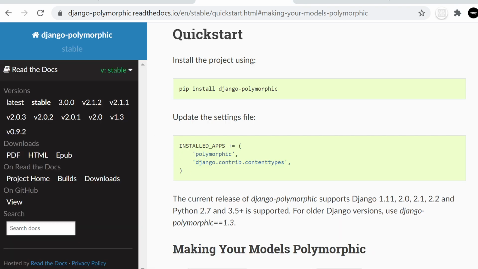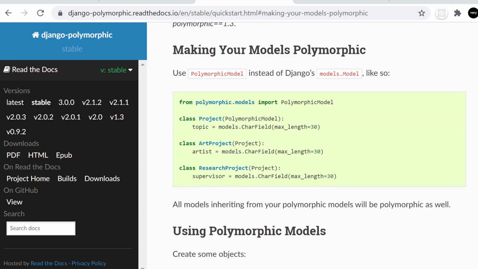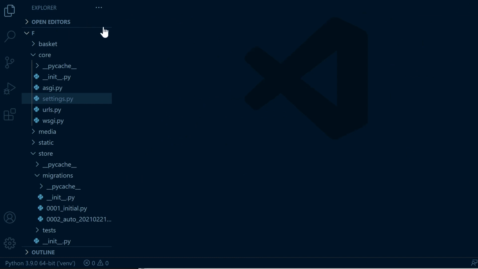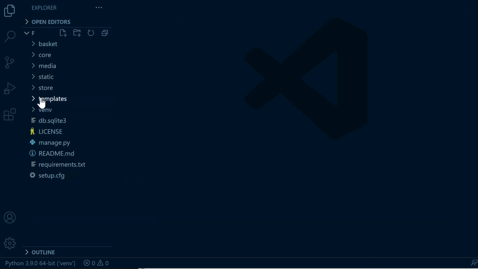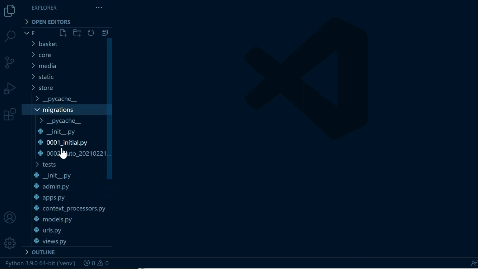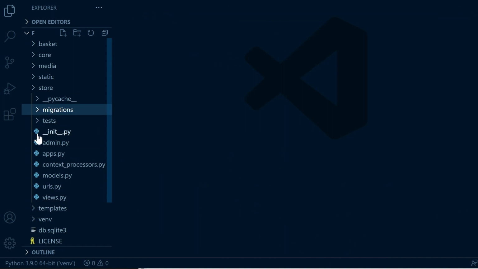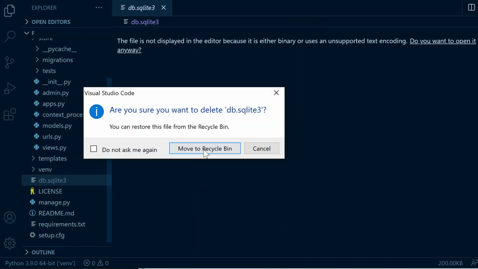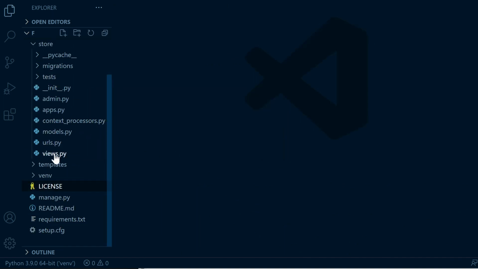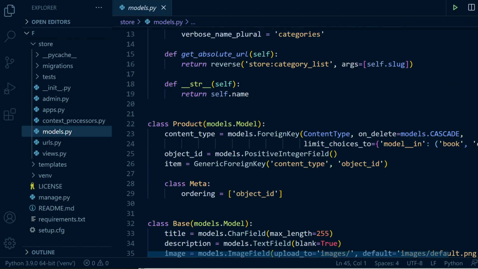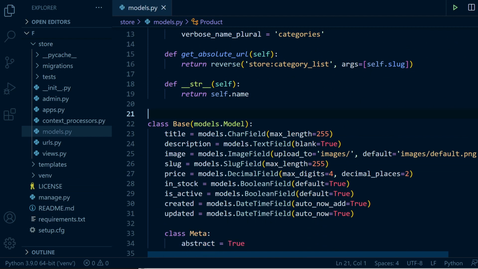Okay, so now we've got that. Let's just go ahead and tidy up here. Let's close everything down. Right, so first of all, we're going to need to go into our store and migrations. Let's just delete our migrations for now. And then also we're going to delete our database. Let's just do this manually quickly. And then also in our models, let's just go ahead and delete the product for now. We're not going to need that. And now we can have a look at what we need to do.